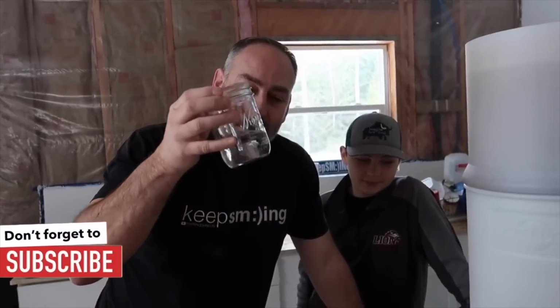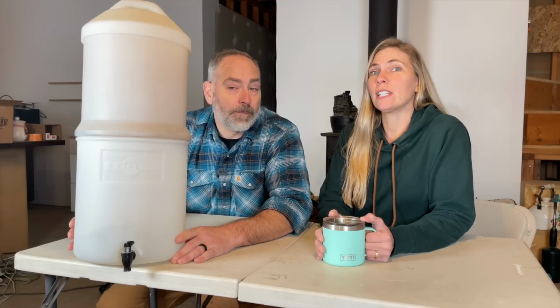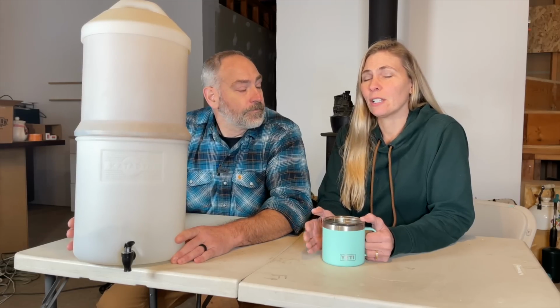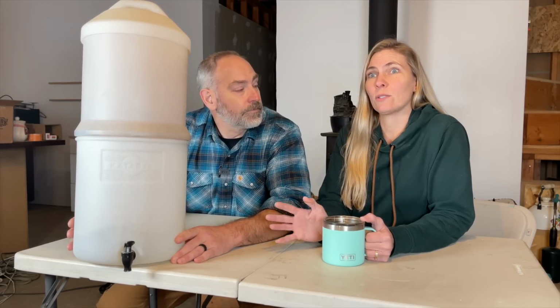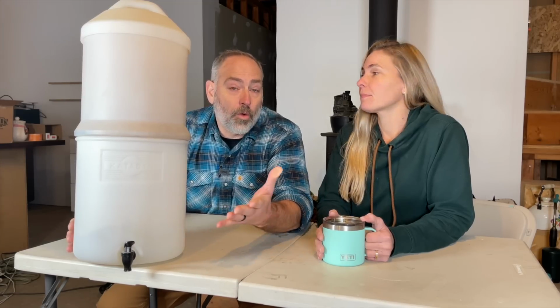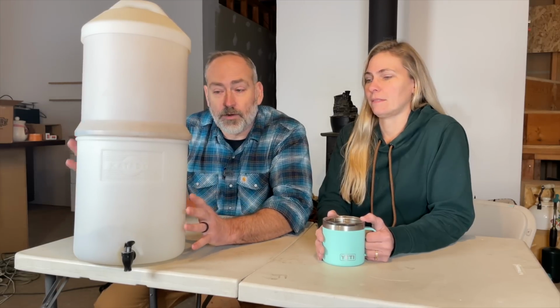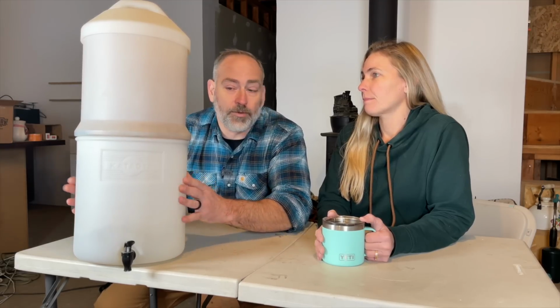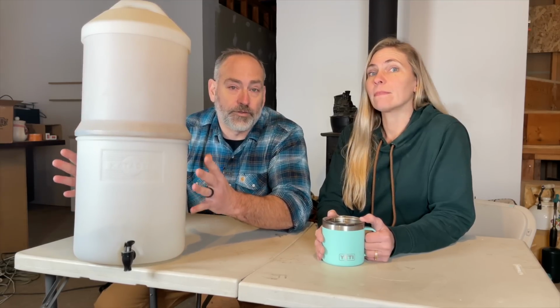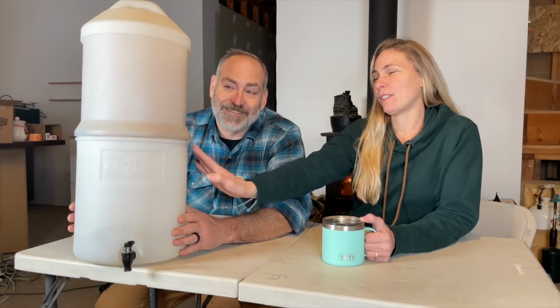Nasty water. It's a safe, clean drinking water. So this would make a super good gift, a very practical gift for anyone who is setting out to build a homestead and doesn't have access to clean water. Yeah, or just for preparedness people. Just to have it, put it away in case you don't have clean drinking water in the future. You've always got a way to filter a lot of drinking water. Yeah, and we're not getting rid of this. No, we're keeping this. It's one of our best friends.